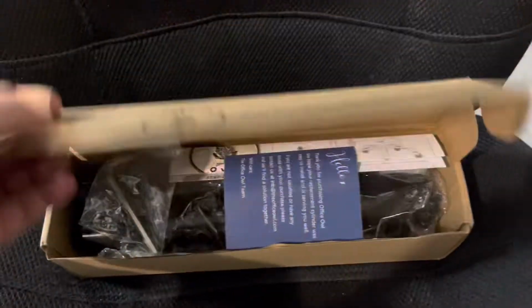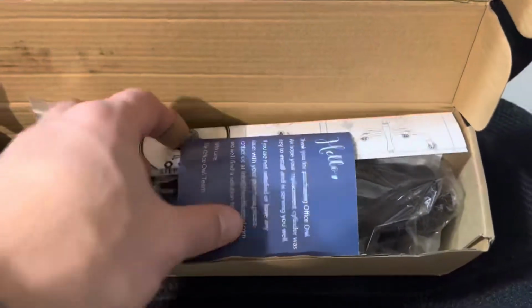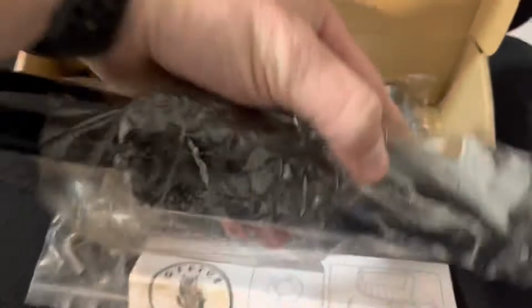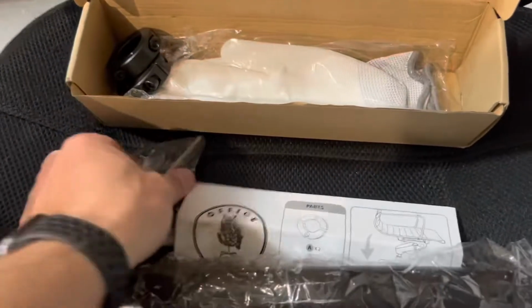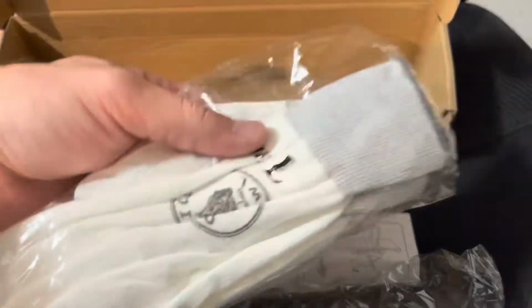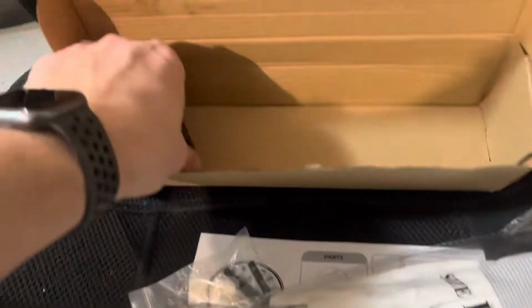This Office Owl kit is going to be what we're using today. So it has the little welcome card, some instructions, it's got the actual cylinder, it's got some tools, and what those are for I'll show you in a second. It's got some white gloves because, you know, why not? Even branded.